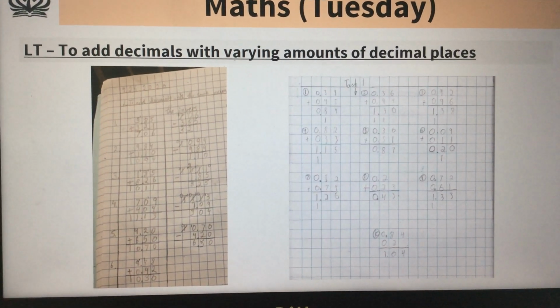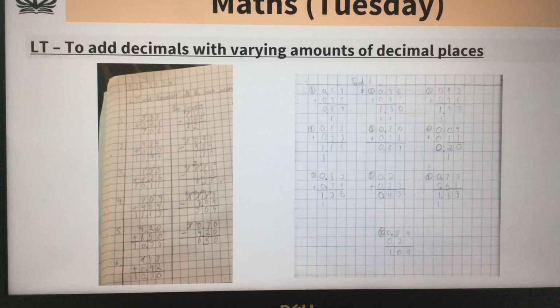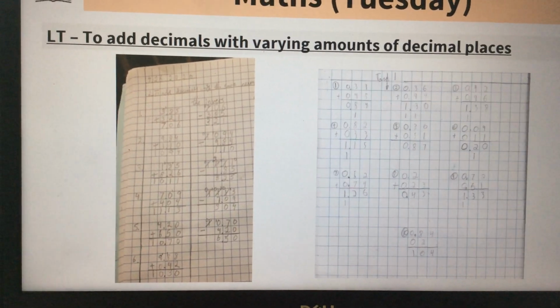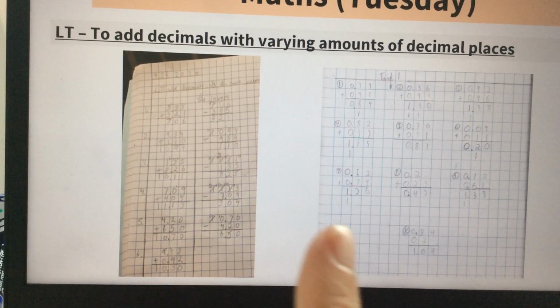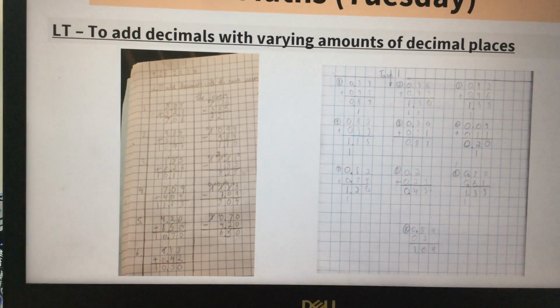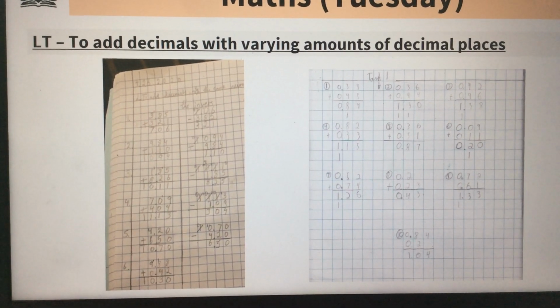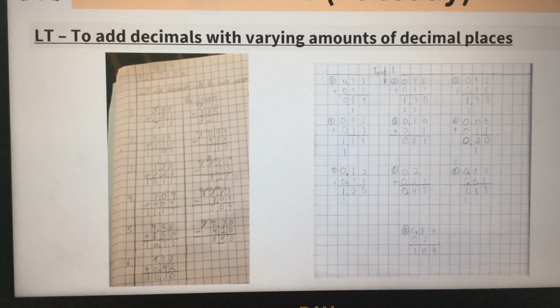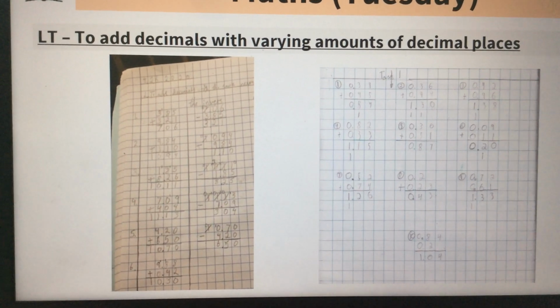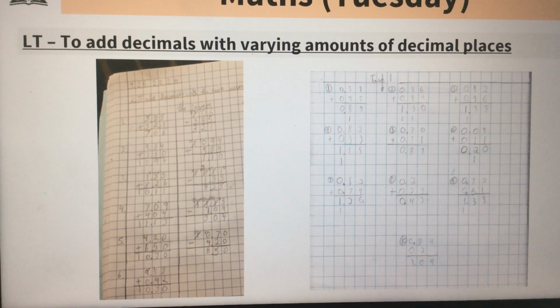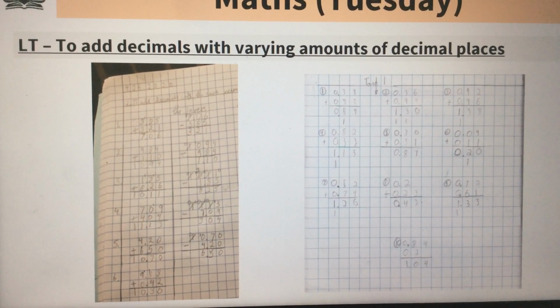Right, now I have put in here a couple of examples of maths work from this week from people in my class. So this work is Susan's and this work is Daniel's. Now there are lots of people in 5A and I know in 5B who are doing some excellent maths. The reason why I put these guys' work in is because of the way that they are setting out their work. So they are adding in pictures of their workings out.